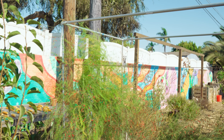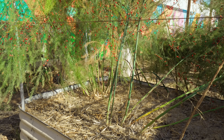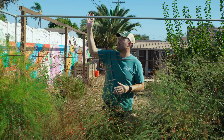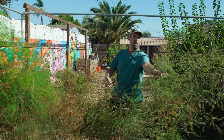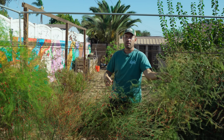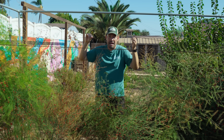What you see here is a simple frame that we built — this is an eight-foot by four-foot Birdies raised bed from our store. I just put some jute around it to keep these ferns in place, because as they get really tall they will start to flop and fall over. It's not a big deal, but if you want a little bit less mess, just tie something around them.